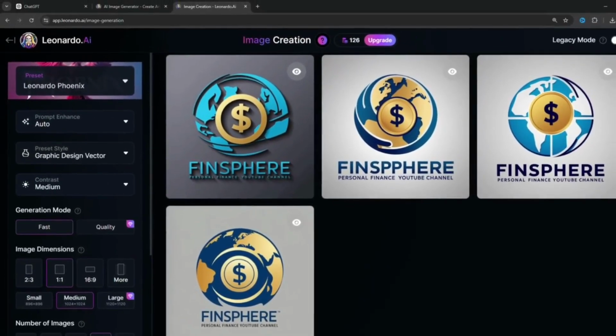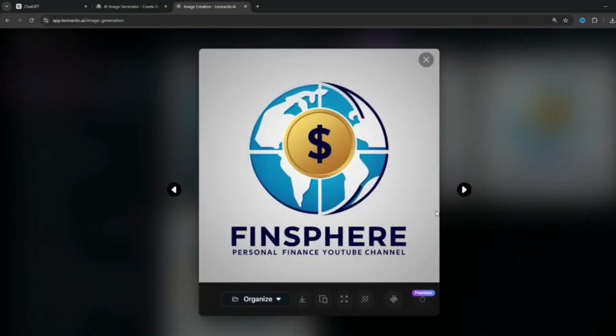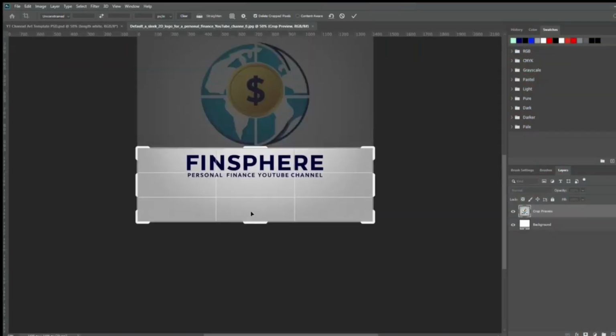Okay, so as you can see, how many good logos it has designed. We didn't have to think about the concept of the logo, nor did we have to use any designing software. Even the prompt that we have given to Leonardo has also been written by ChatGPT. So everything is automated by AI. I think the third one is the best among them, so I will download it.